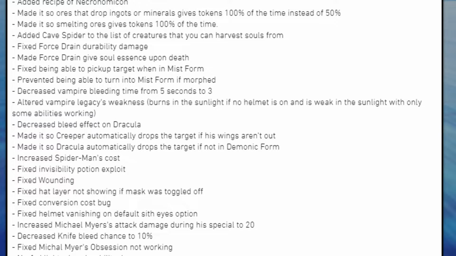Added cave spider to the list of creatures that you can harvest souls from. Good. Fixed force drain durability damage. Made force drain give soul essence upon death. Fixed being able to pick up a target when in mist form. Prevented being able to turn into mist form if morphed. Decreased vampire bleeding time from 5 seconds to 3.